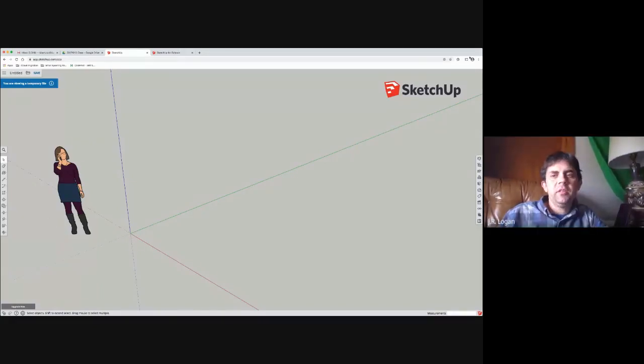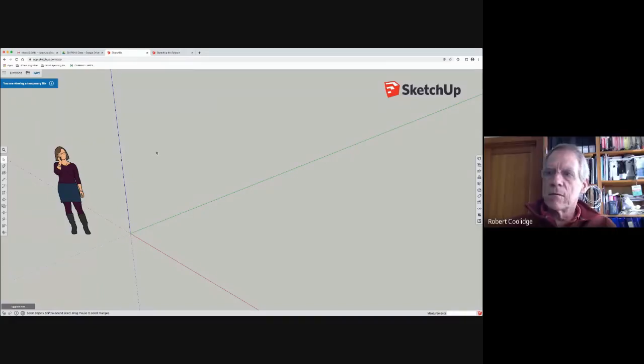Yeah, and just to be clear, this is entirely in your web browser, so you don't have to download anything. This is app.sketchup.com. You launched this in your web browser. The advantage to this is it'll run in almost anything that runs a web browser.